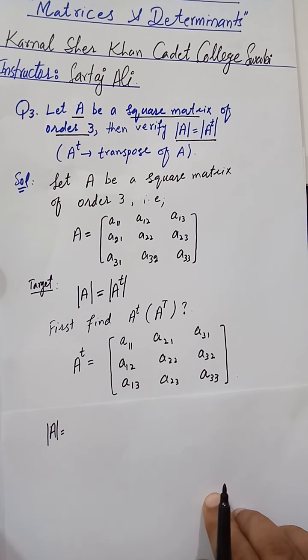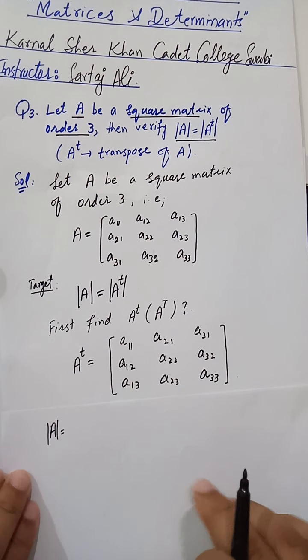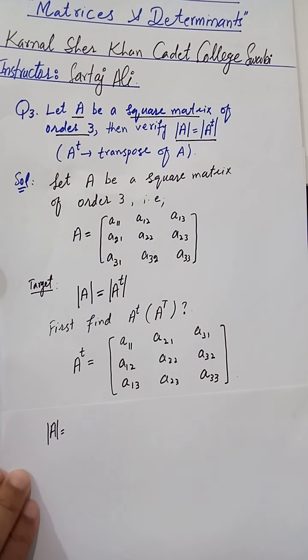You can use rows or you can use columns. The choice is yours in this case. But whenever a particular matrix is given, you must take such a row or such a column in which there are the maximum number of zeros, so that you don't need to find the cofactor of the element which is 0. So in this case I am expanding the given matrix with the help of the first row.